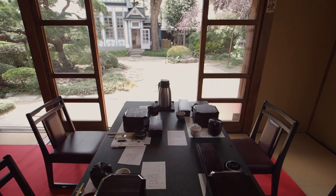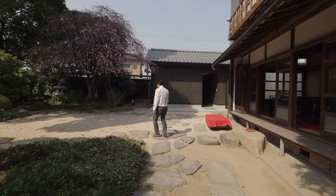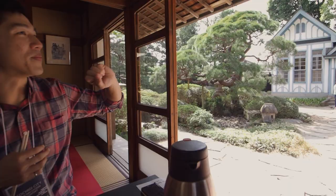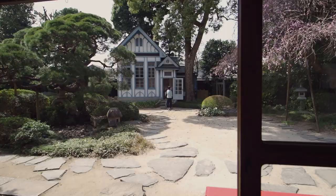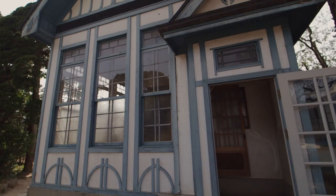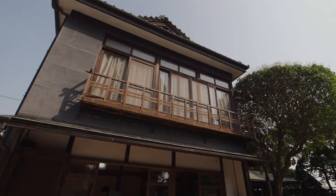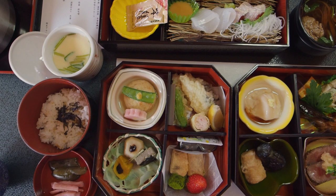So much to eat. And then, of course, we have this beautiful view out of the courtyard. So the garden. Got cherry blossoms, I think those are cherry blossoms, one of the old houses in the back. And of course this lovely room, which has a lot of history. So we're going to be looking at and exploring the cultural center here in Yokoyama House, but first it's time to eat.